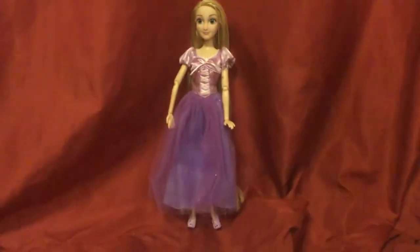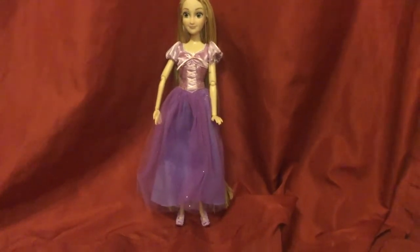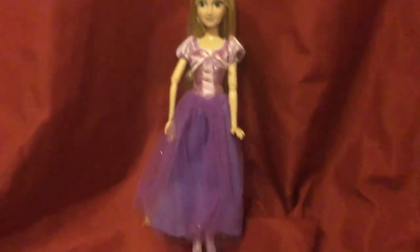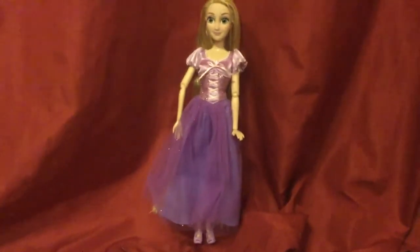So here is the dress and the shoes I gave her. I actually had a Rapunzel dress in my box of dresses, and I think it fits her perfectly. And these shoes I think do too. They're lavender, and they are kind of floral, I don't know if you can see. I just think it looks perfect for her character. Yeah, I think she looks pretty great.